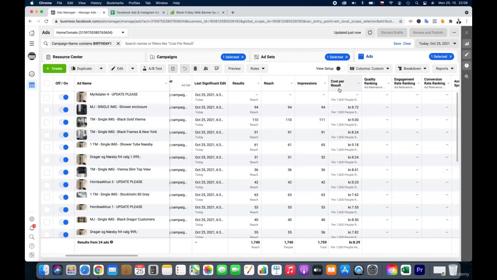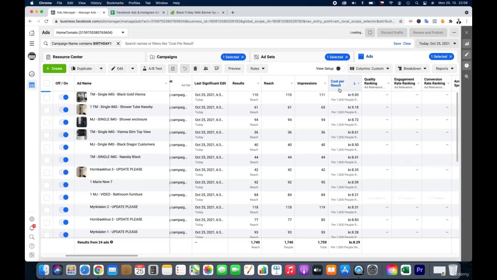And what I sometimes do is double check the cost per result. For example, this is quite high, and it might be good to turn this off because it's quite higher than usual.